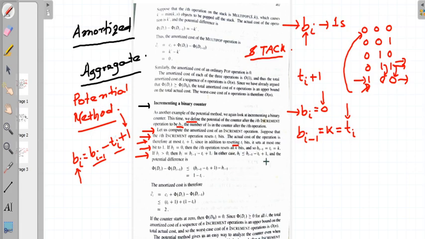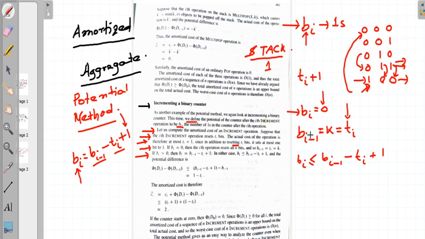So in either case we can say this b_i is less than or equal to b_{i-1} minus t_i plus 1. Okay. So this is the case we are having. b_i is less than or equal to this many. So this you can check from here to here to here, okay, what is happening. So what was b_{i-1} in this case? That was 1, right? Number of ones was 1.